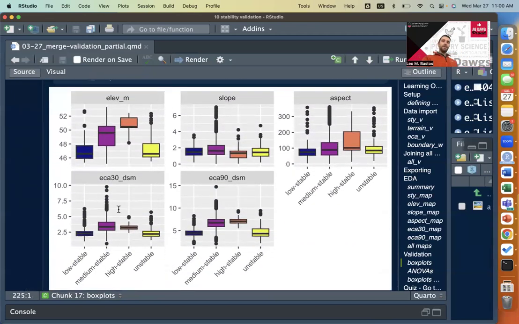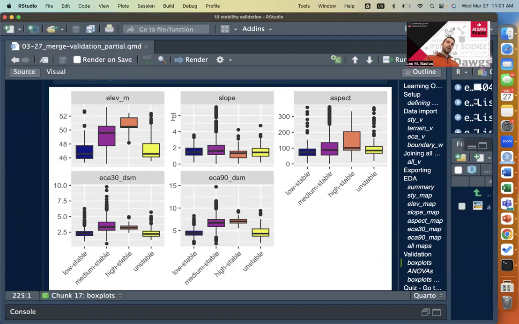So we have 5 panels, 1 panel for each of our field variables of elevation, slope, aspect, and both depths of ECA. And then we're looking at these box plots where, if we look at this first one here, elevation, we have 4 box plots, one for each of the stability classes: low stable, medium, high stable, and unstable.